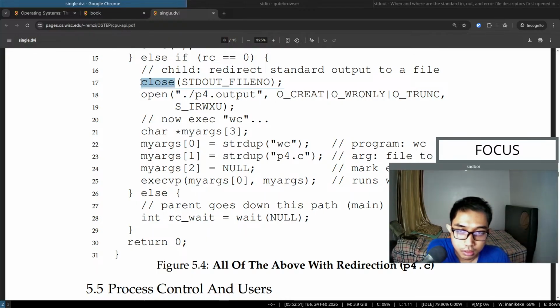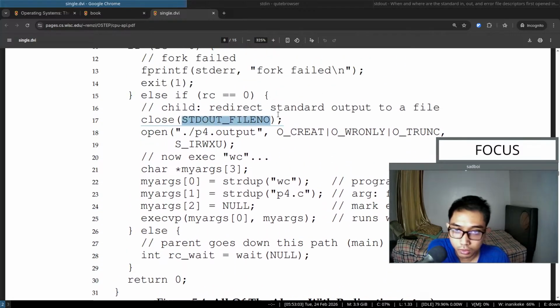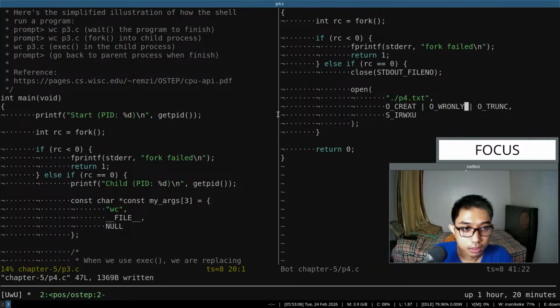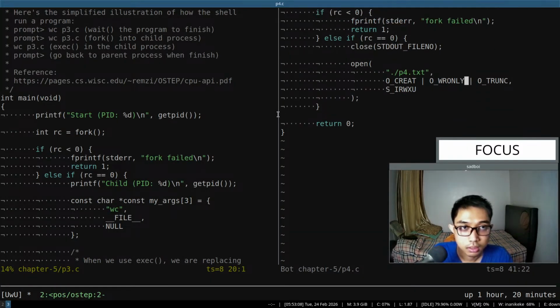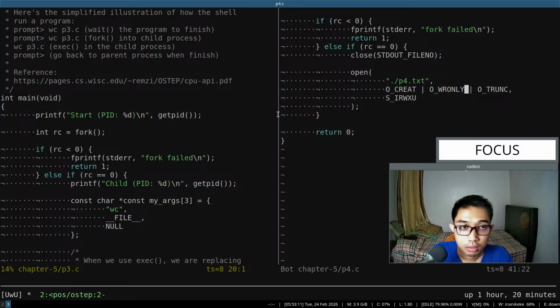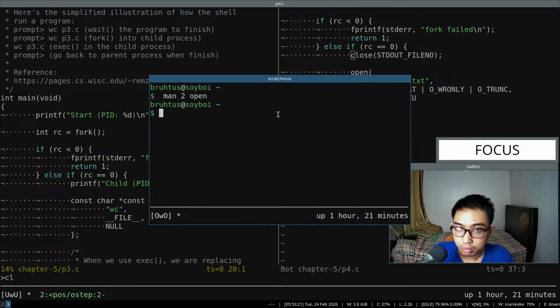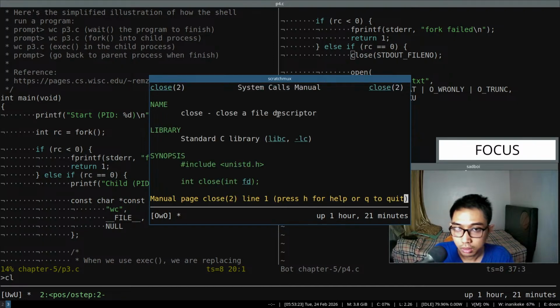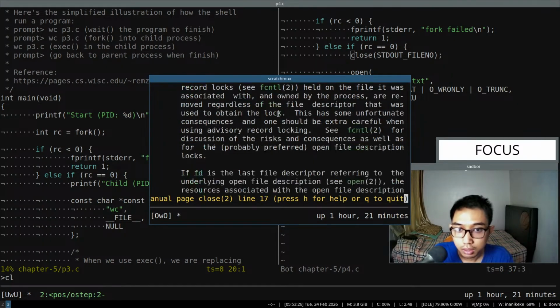And yeah, what happens if we didn't close the standard output, you know? Well, let's find out. Close. Yeah, that made me curious. Is close going to have an error?